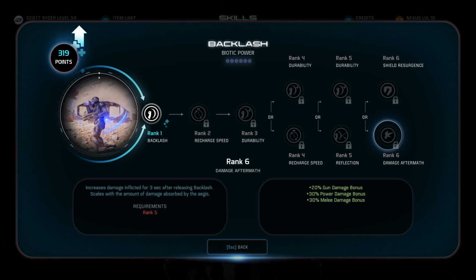In rank 6 there are a couple of choices over here. If I were to make the Space Knight type of build, I would definitely go with damage aftermath. This one increases damage for guns, power and melee. The bonus damage over here is just too good to pass. I mean, you can have all the defenses you want, but you will need offenses as well.